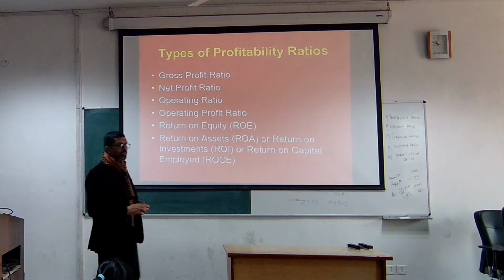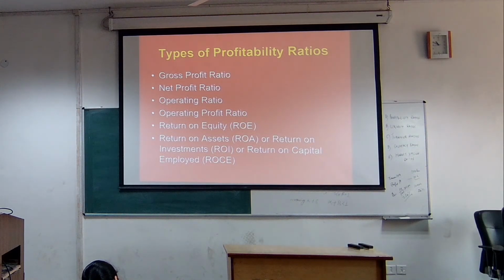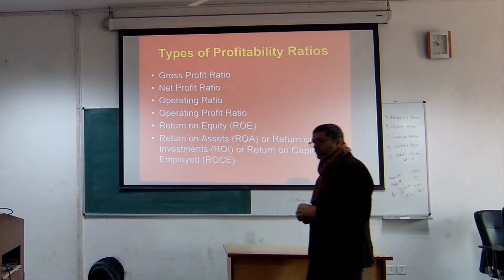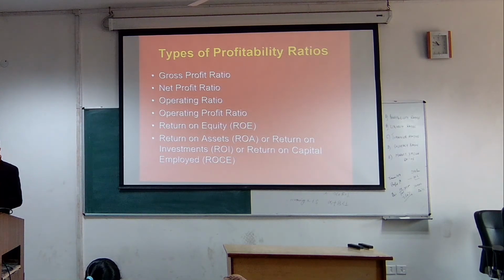Now, these are the ratios which we would be studying in profitability ratios. There are many ratios are there. बहुत सारे ratios calculate होते हैं, but we are just touching few important ones for all of you to understand. The first ratio is a gross profit ratio. The second is a net profit ratio. The third one is an operating ratio. This operating ratio is an operating expense ratio, right? Then we have a operating profit ratio, return on equity, and then return on investment, return on capital employed. These are the ratios we will be calculating. But remember, all these ratios are calculated in percent. Absolutely. They are all calculated in percent.